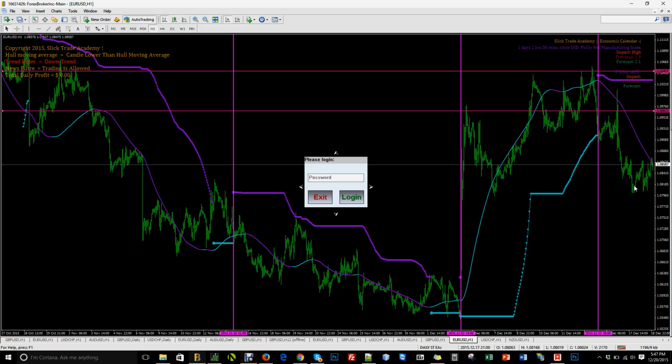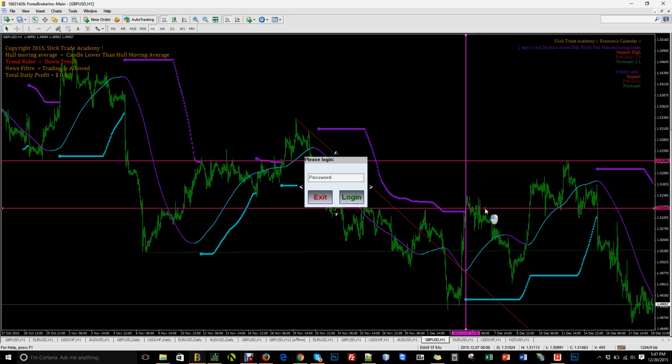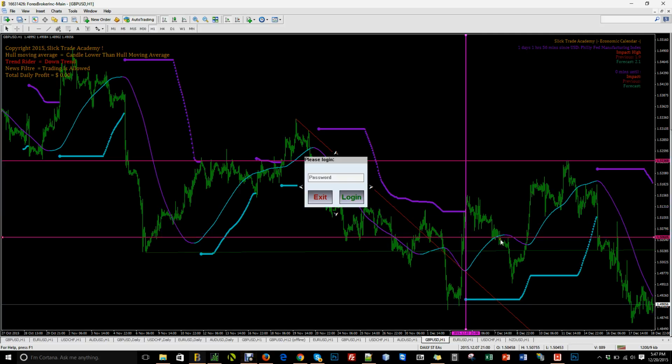So that's what I like to do. I'll show you another example. Let's see here. GU maybe? I think yeah, drew a couple things there. Now the GU, that one went, let's see, right here on December 3rd, okay, that gave a buy signal, and it gave it right here. See that? Now if you just would have waited for retracement back down to there, it would have only gone so far against you, okay? Because what I do is I always set my stop loss at the previous low. So just think about that.